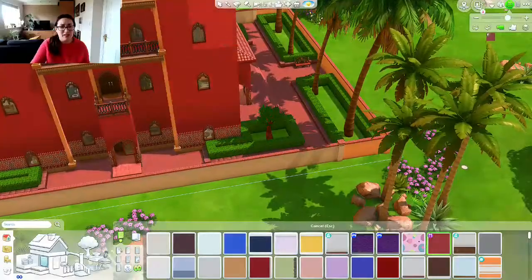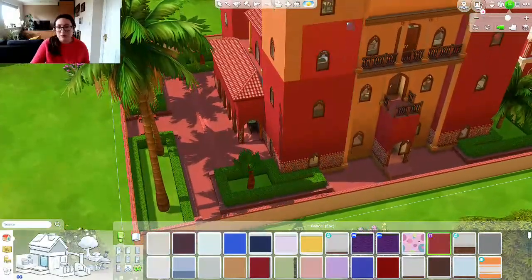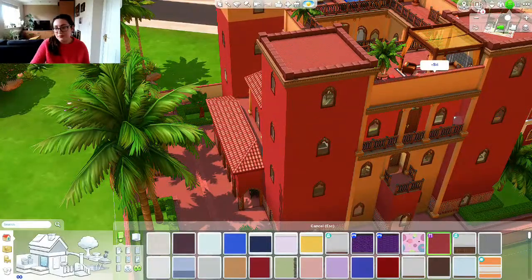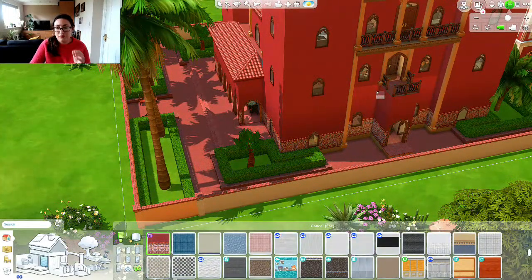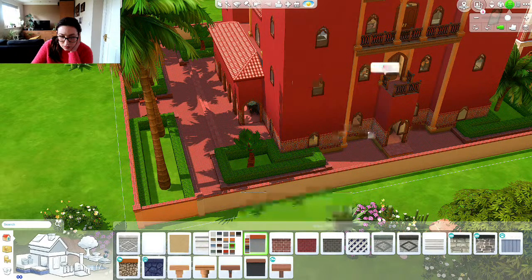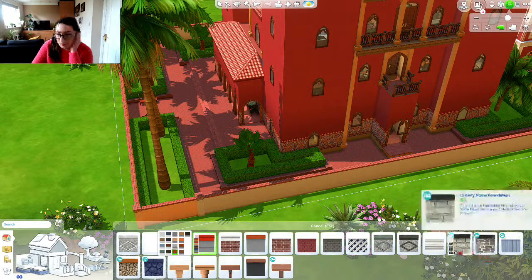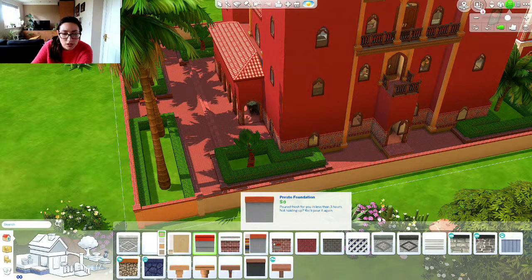I'm not sure why I'm picking this colour. I don't feel that it's the best colour to use, but we'll keep going with it. It might work out in the end. If not, I'll just change all the swatches. It might come together. Okay, so I've built this on, don't know what colour to use.